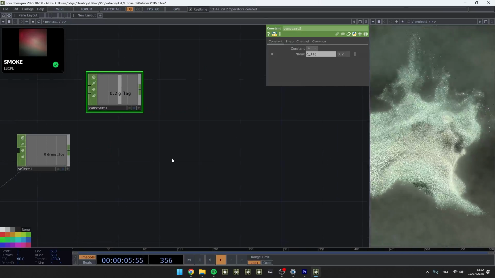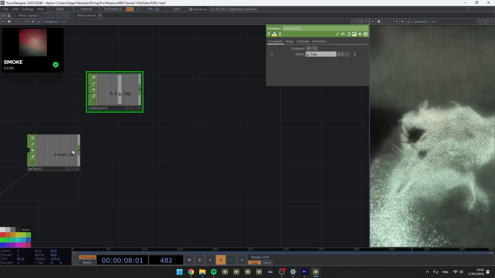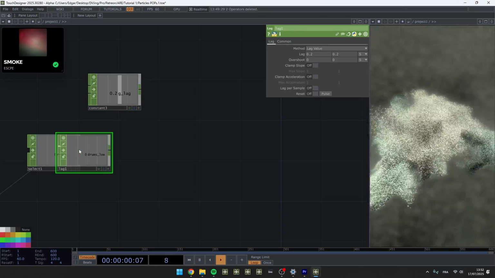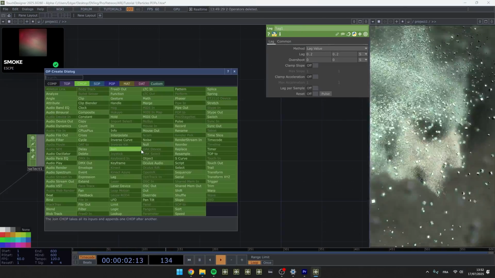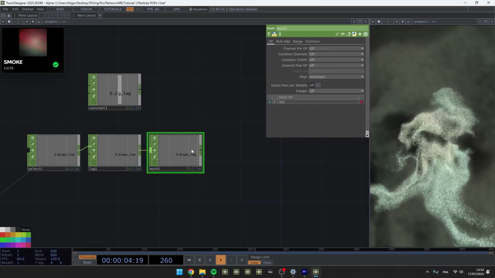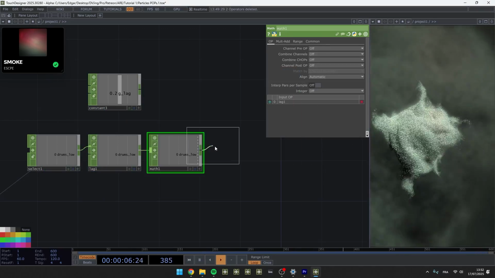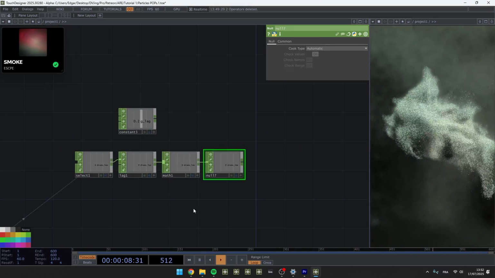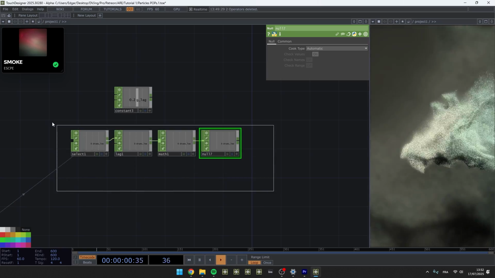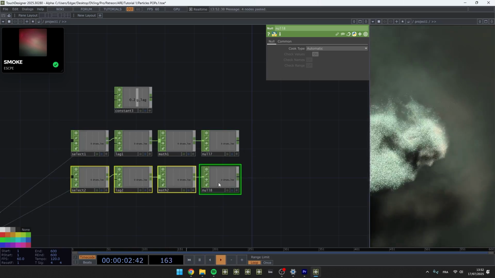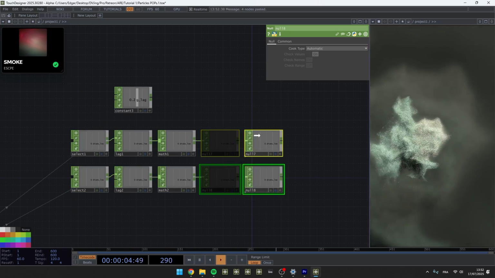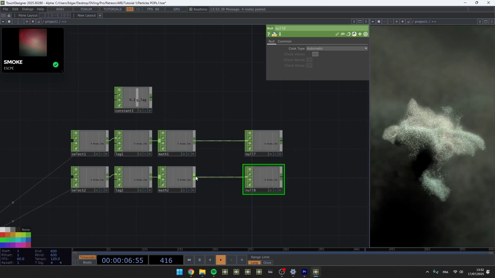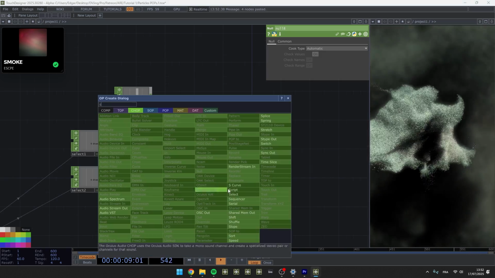I set up the few nodes and then I will explain to you. After this select, I add a lag, I add a math, and I add a null. Again, you can copy, paste, and here between the math and the null, add a speed.